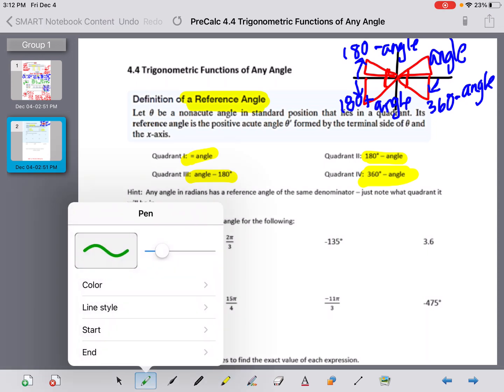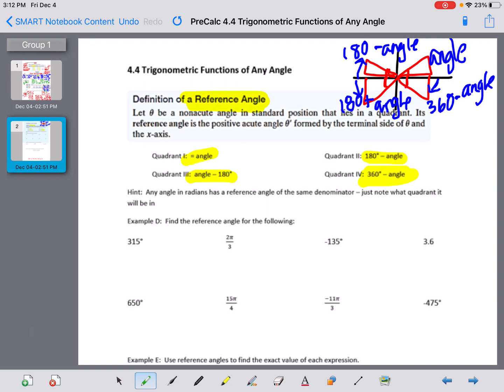So here we go. I have 315 degrees. What's its reference angle? Well, 315 would be in quadrant 4, right? And I'm going to start labeling these so I remember: quadrant 4. Don't ask me why the Q's in there, in the bars. It's been a long day. So in the fourth one, I'm going to do 360 minus 315, and it looks like my reference angle is 45 degrees, okay, which is great. So on my unit circle, I can go from there.